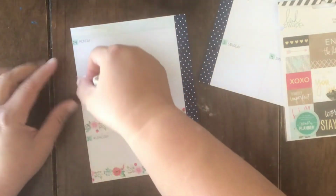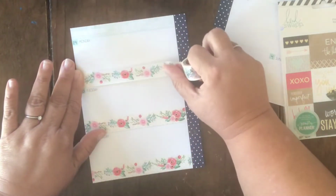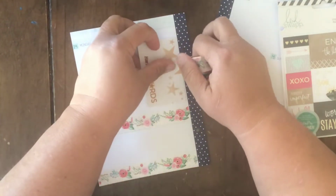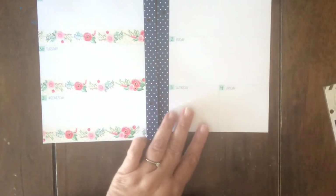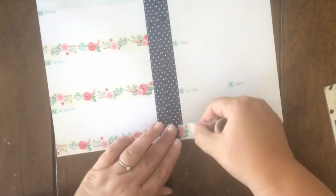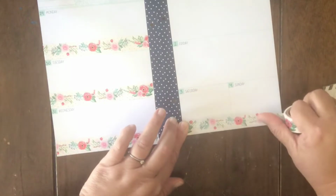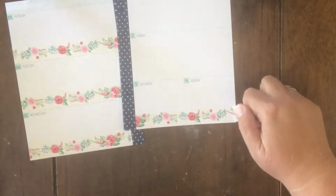So I'm gonna try and make my way down to the Dollar Tree at some point. Hope that I can get that done. Look how pretty that is, just that alone. Super pretty. And then I think I'm still gonna go along the bottom row here, just because it is such a gorgeous washi.